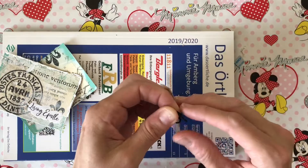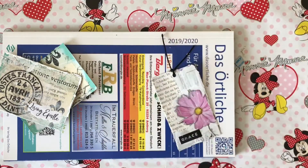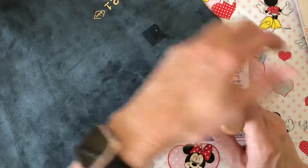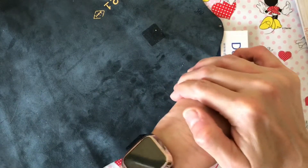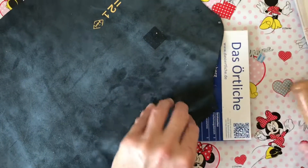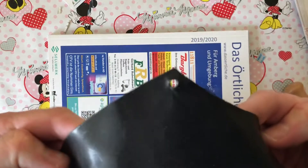I just had to share that with you today, so I hope you all have a wonderful Saturday. And I almost forgot — it punches through leather, which is really thick. It takes quite a bit of force. Look at that — nice and clean. All right, guys, take care.